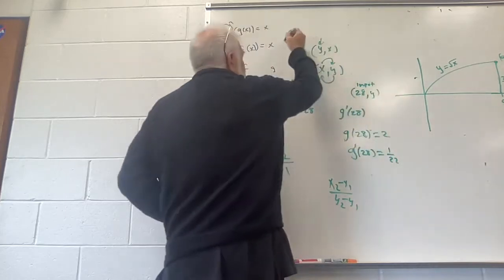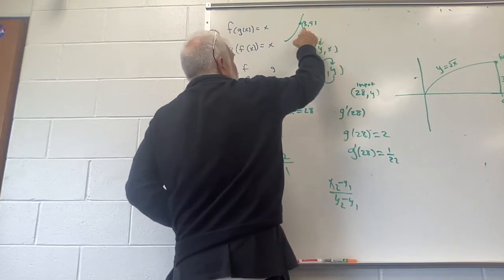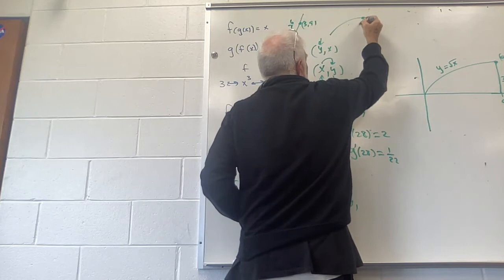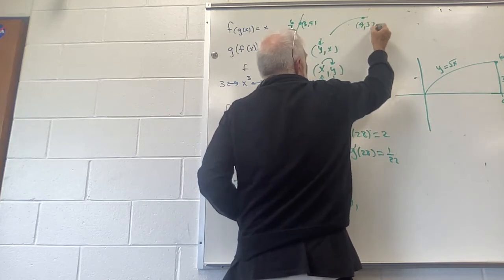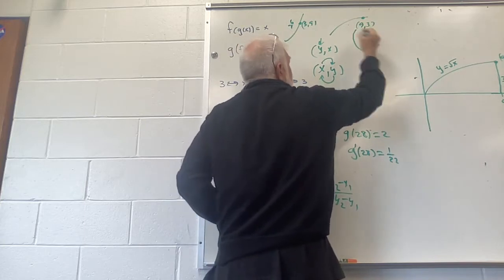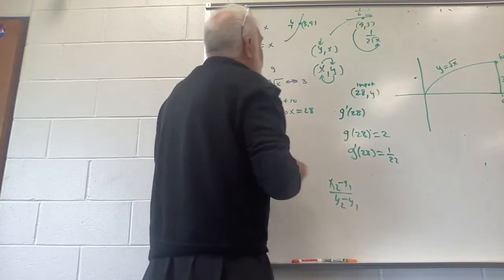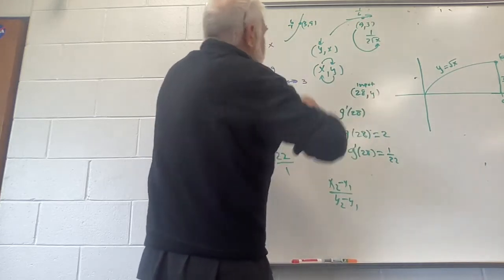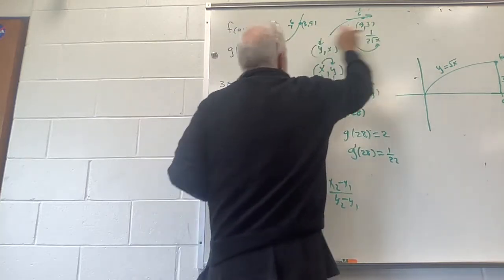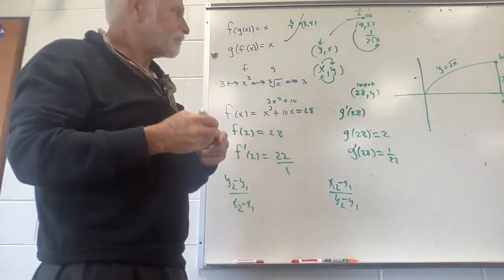And you can see it easily with x squared. 3 gets you 9, the derivative of x squared, 2x times 3, is 6 over 1. Over here, the square root, 9 gets us 3. And remember, the square root derivative is 1 over 2 root x. We drop a 9 in there, and we can see that we're going up at 1/6. So I think you can see all the switching of x's and y's here. So 3, 9, 9, 3, 6 over 1, 1 over 6. Okay, so hopefully you can trust that.